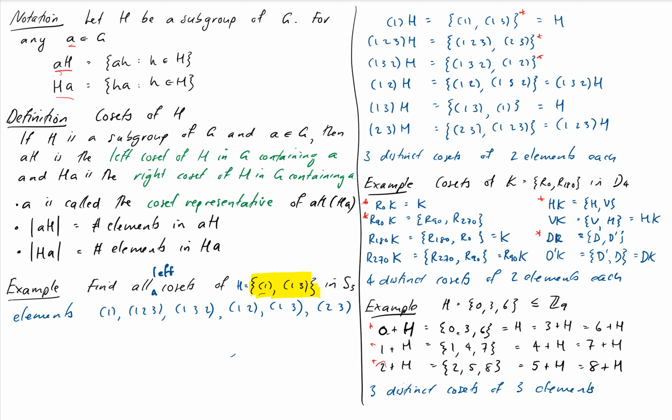Notice the 3 elements that gave us the same coset. For example, that last one there, 2, 5, and 8. If you look at the elements in the coset themselves, they are all members of that coset, 2, 5, 8. And if you go back over all our other examples, let's take another one here. V times K is the same as H times K, and they make the coset V and H. And likewise, if we go back to one of these ones, 1, 2, and H, 1, 3, 2, and H, the coset, surprise, surprise, is the coset containing 1, 2, and 1, 3, 2.